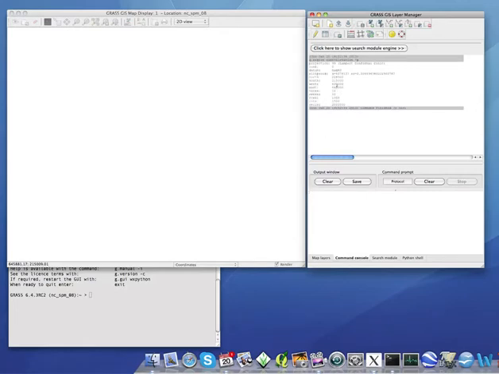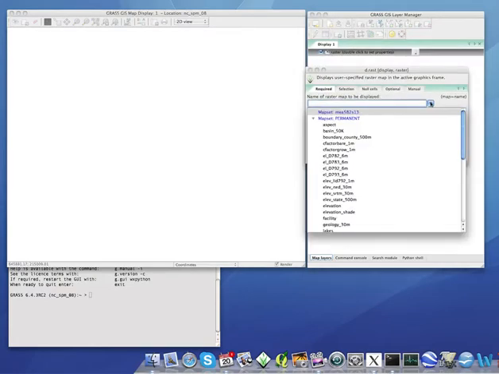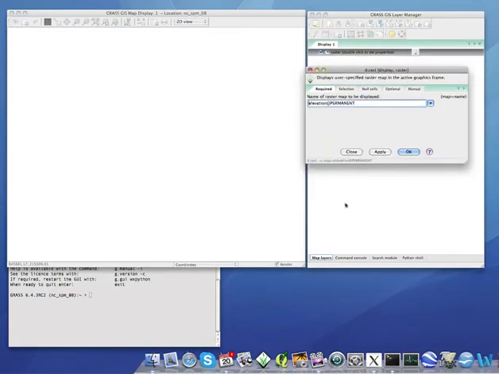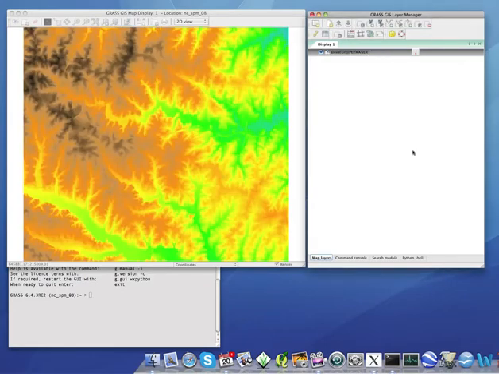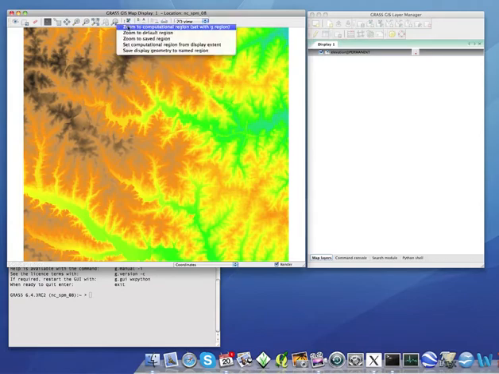You can see that the elevation raster has resolution 10 meters. Now let's switch to map layers and add the elevation raster to the layer manager. It will be automatically displayed in the map display. To make sure that we see and that we work with the entire map as we set it by g.region, let's zoom to computational region. This will adjust the display to computational region.